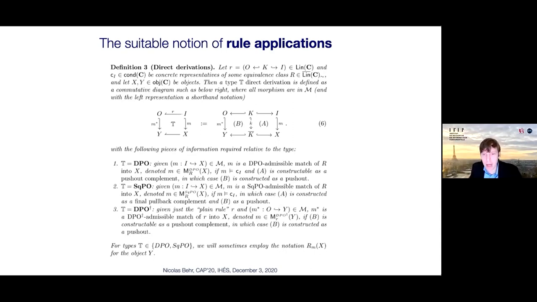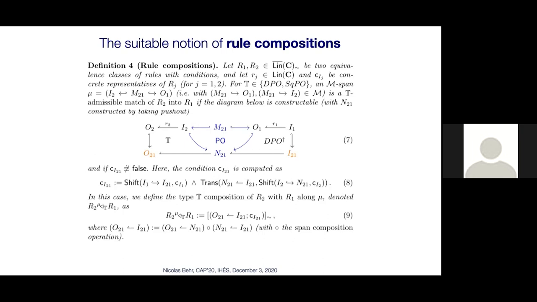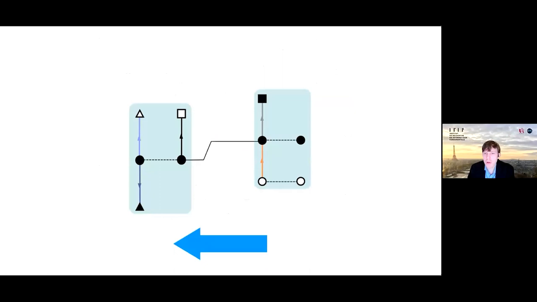So there's some difference, but other than that, it's roughly the idea of applying these steps as in the graphical description. But the key point is that there exists a notion from the pure rewriting theory of how to compose two steps, how to interact two rules. And so this is very much like in the graphical language for these diagrams. You have two rules and you try to find an overlap of O1, the output of the first rule, with the interface, the input I2 of the second. This is again coded as a partial overlap. Now you glue together along this partial overlap and then you just run the rules. That's essentially what this says. And of course there are some technical details for how to do this with conditions. But I just wanted to show you that I think intuitions are pretty good here also for the graph case.